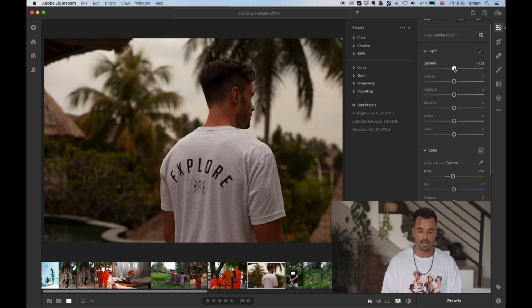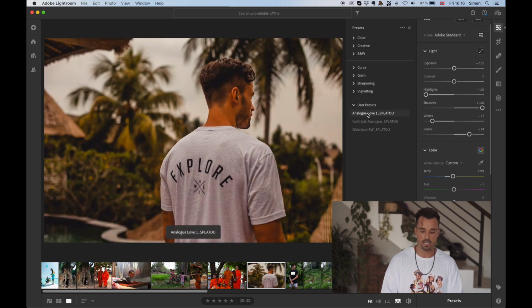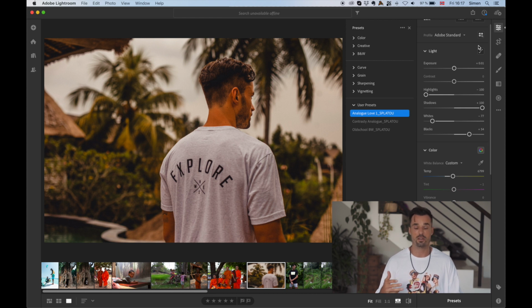So if you look here, I have 3 different presets in my Lightroom. I created one which I call Analog Love because I'm cheesy and I like the analog film look. If I select that now, you see that the photo is yellow, maybe a little bit lost information here in the shadows. There's a few things that you can really adjust a lot when it comes to RAW photos. One thing is the exposure, shadows and highlights, and the third thing is temperature. Those 3 things will really determine how the preset will look on your photo.